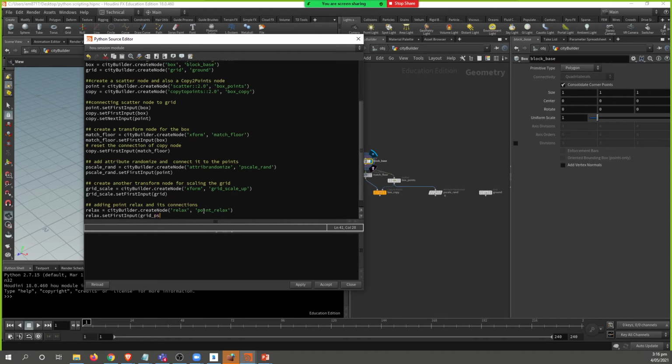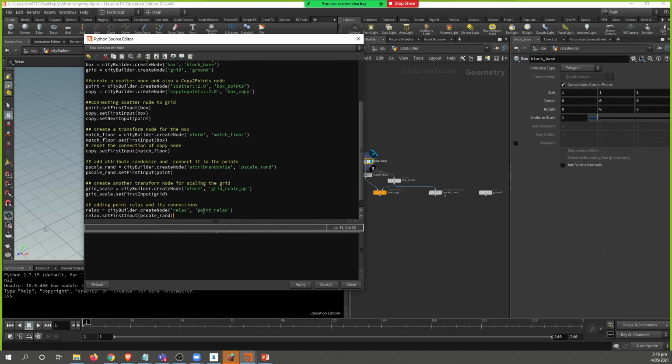Oh no, we're not going to connect it to itself. We're going to connect it to PScale rand, the previous node, sorry, PScale rand.